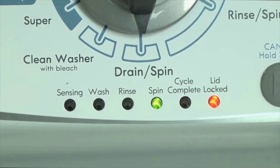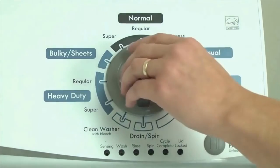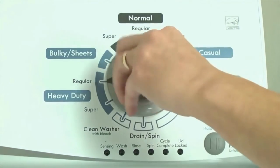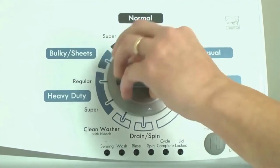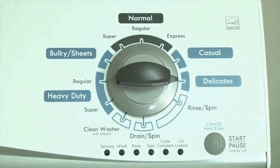Here's how to enter diagnostic mode to retrieve error codes on any brand of vertical modular washing machine. Step 1: With the washer shut off and all indicator lights off, turn the control dial 1 complete rotation — 360 degrees counter-clockwise — stopping with the dial pointing straight up. Now quickly, within about 6 seconds, turn the control dial 3 clicks clockwise, 1 click back, and 1 more click clockwise. In other words: 3 clicks right, 1 click left, then 1 click right. All the green status lights blink when you successfully activate the diagnostic mode.